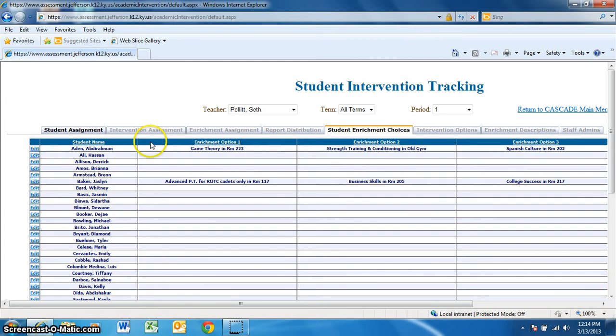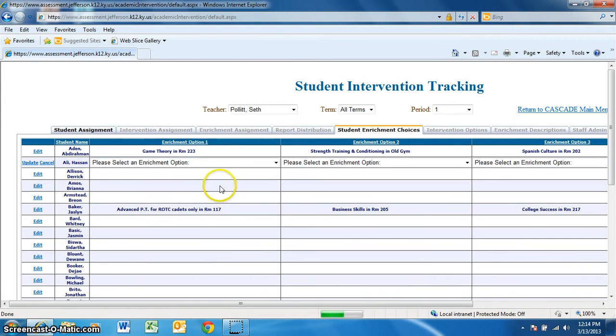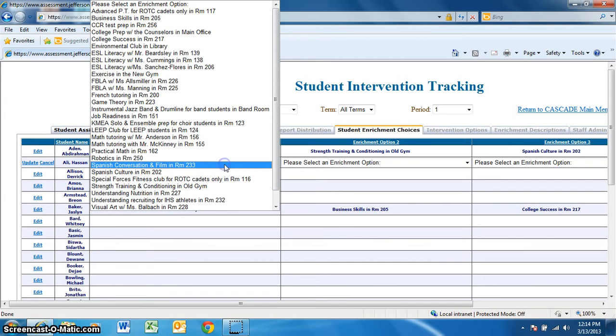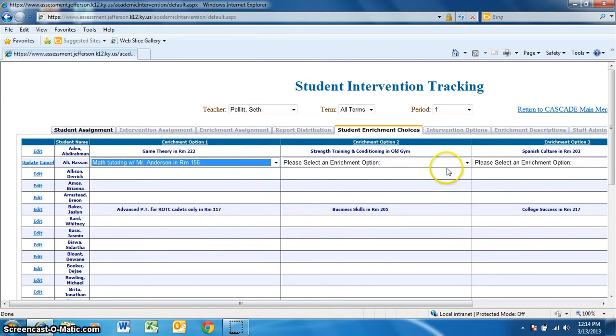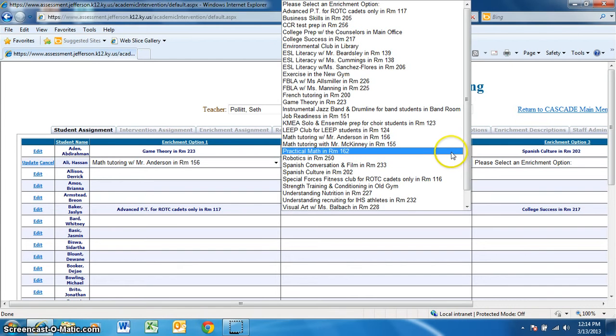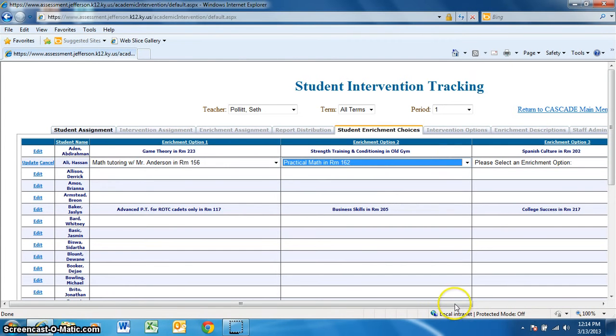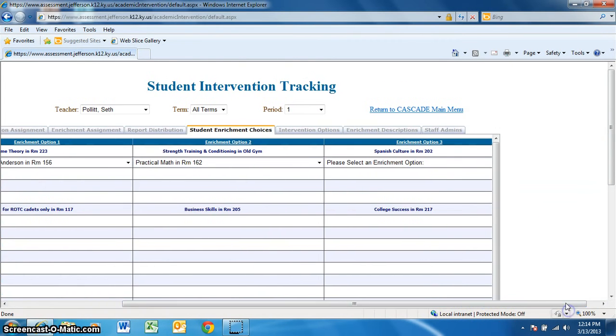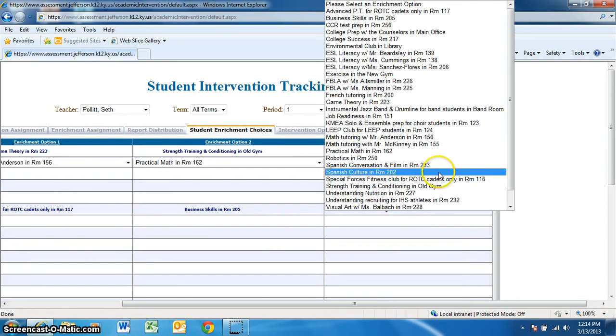And that student is in there, and so then you just go one by one through your first period, clicking on edit, selecting it from the drop down, and the options in the drop down should match what's sitting in front of them. And so again, once you've entered them for everybody, then that's all you have to do in the first period. You only have to do that one time at the beginning of the year, and then again you want to hit update when you're done with that.